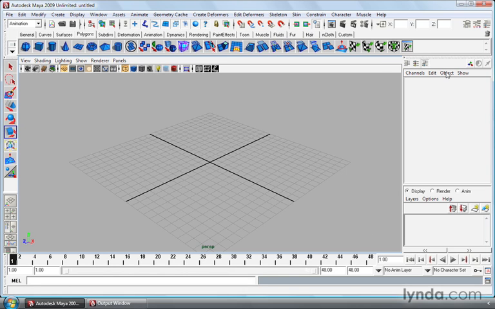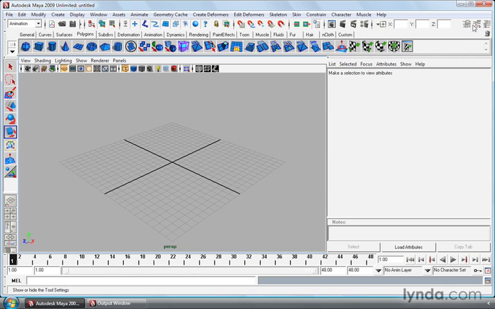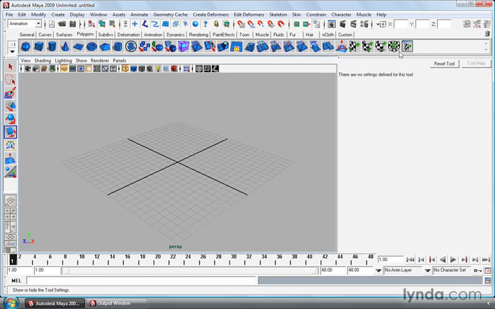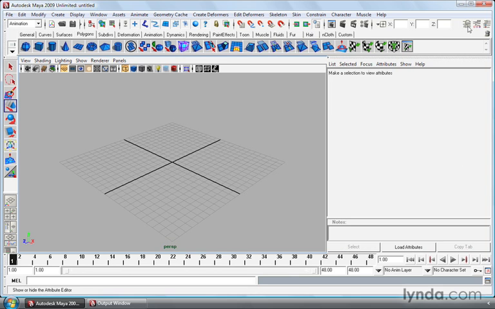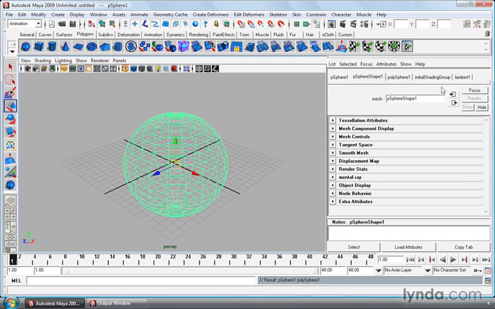Then off to the right, we have the channel box or the attribute editor or the tools menu. So for example, if I select the move tool, all of the options for the move tool come up here. If I go into the attribute editor and I create an object, all of the attributes for that object are here.